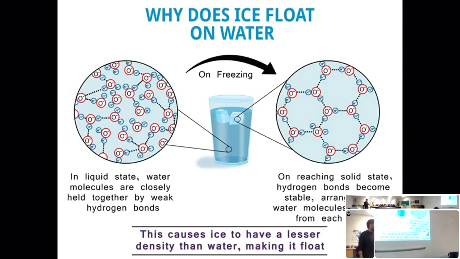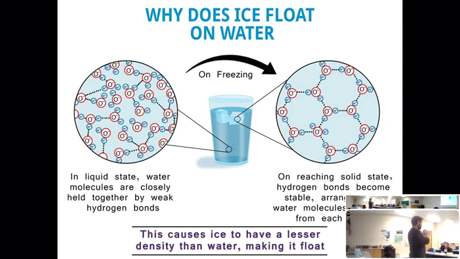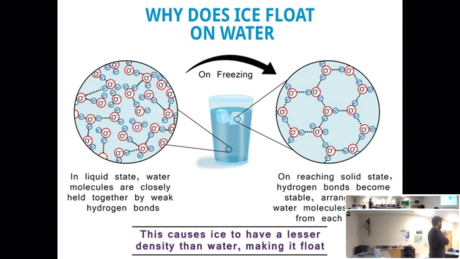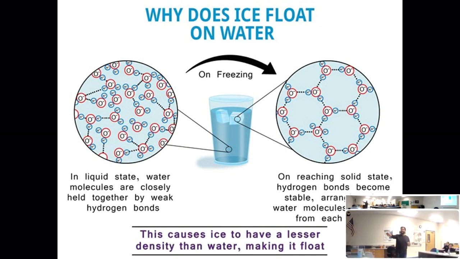Now, if you take a look, I just wanted to show you, this is kind of like an atomic diagram, an atom by atom breakdown of how water and ice look at the atomic level, right? Do you see how when the ice links up that way, it's not so compacted together? There's a lot more space in between all of the atoms, and that's why it ends up being less dense.